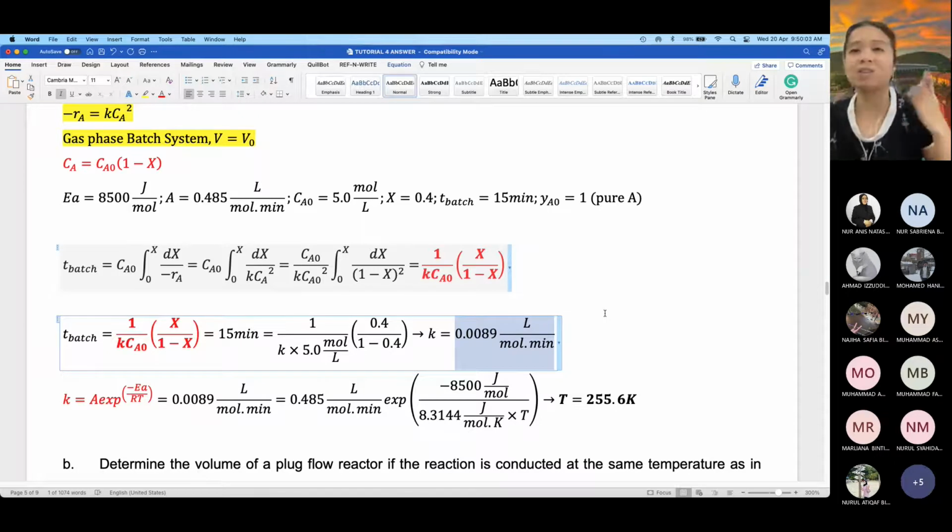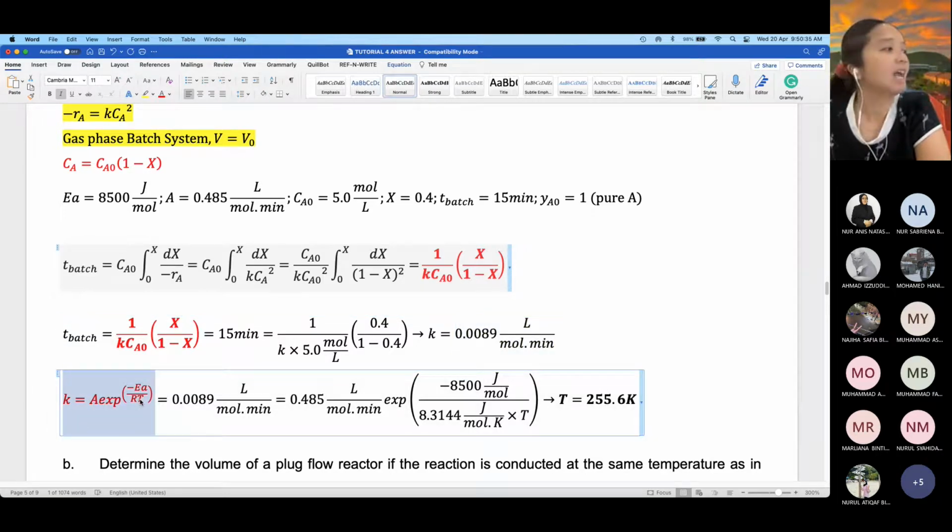So you can see question chapter 4 is to mimic, dia bukan straightforward because you have to understand senario yang berlainan di mana how the equation can be applied depending on the situation of which you have to fit the equation to the situation. So soalan 1, 2, tahu temperature, cari K. Soalan ketiga, kena cari K dulu baru tahu temperature. Okay. Now that you have already obtained the K, then you replace into the original Arrhenius equation, then you will get the value of your temperature as 255.6 Kelvin.